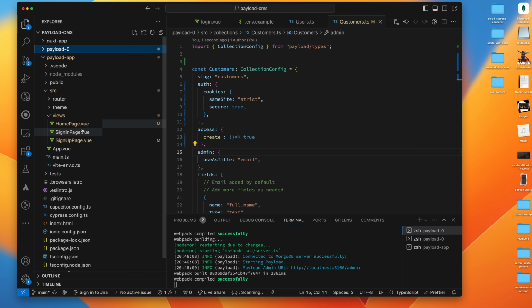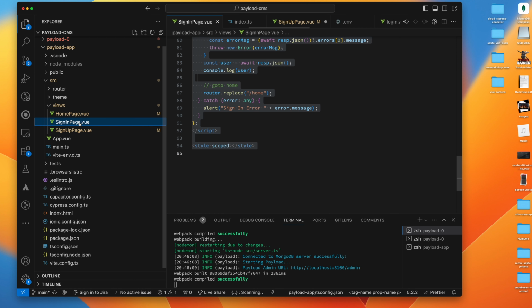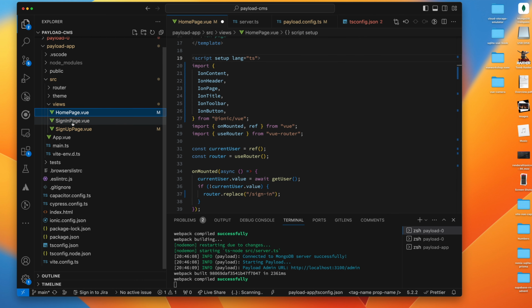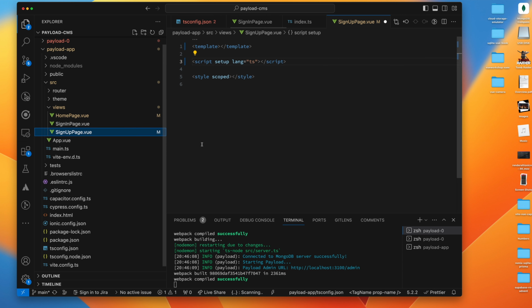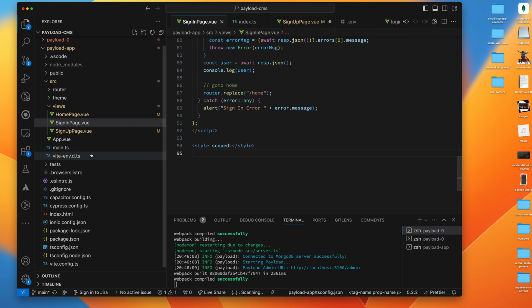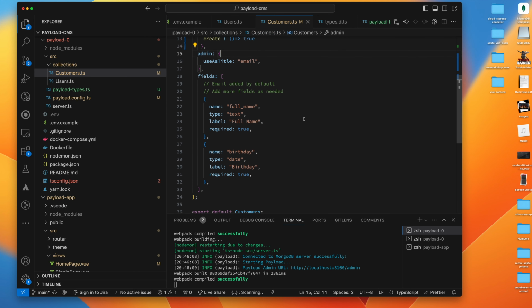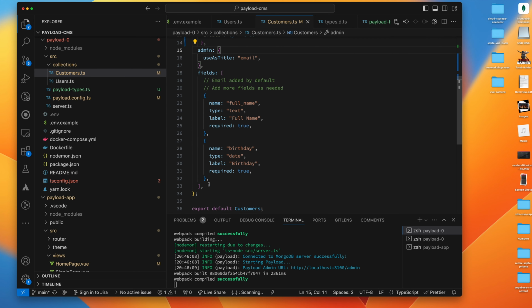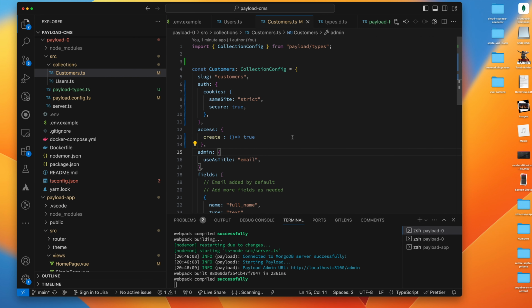And now let's go to our sign-in page. Not our sign-in page, we want to go to our sign-up page. The idea here is that we need to be able to provide all the fields to effectively add a new customer. So to save some time, we're going to copy the code from our sign-in page and then add the additional fields, because if we go back to our customer collection, we'll see we need a new field called full name, and we need the birth date, along with the traditional fields that you get from authentication, which are email and password.